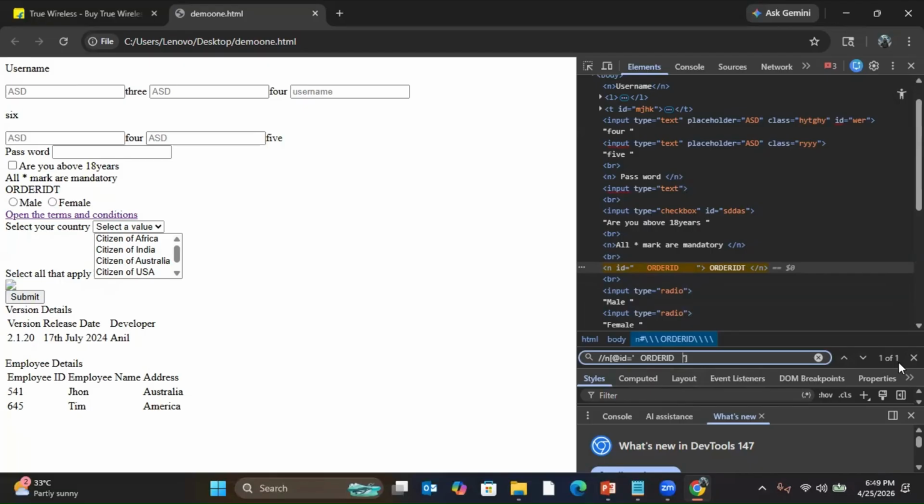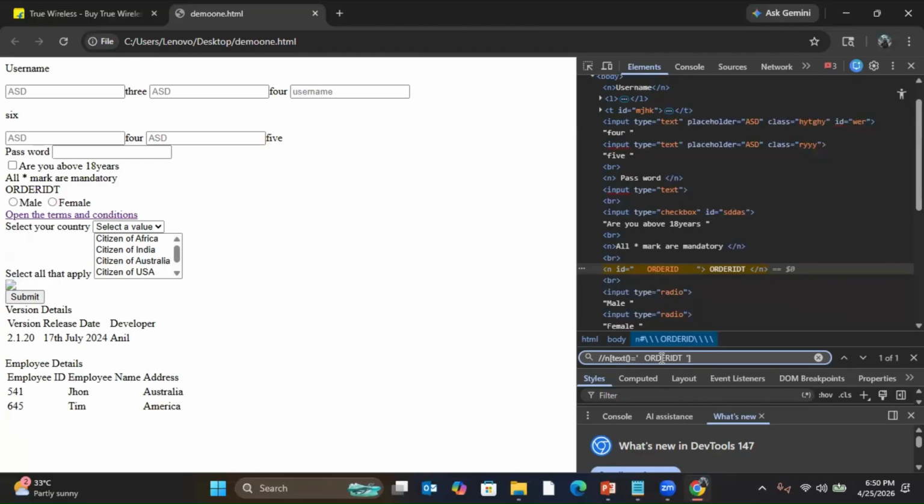If you are writing using attribute value, same goes for this also. If I am using text also, I have to give the exact spaces which are present before and after it. Let's try with text also. Let me remove the spaces and try text first. Let's see, is it working? See, it is not working. But the moment I copy the exact spaces which are present and give it, now 1 of 1. So for text and attribute, if the value contains spaces, you have to give those spaces also while writing the XPath, or else it will not identify.